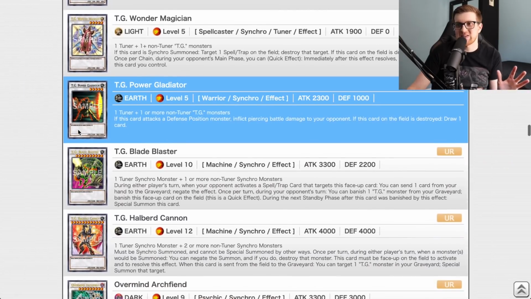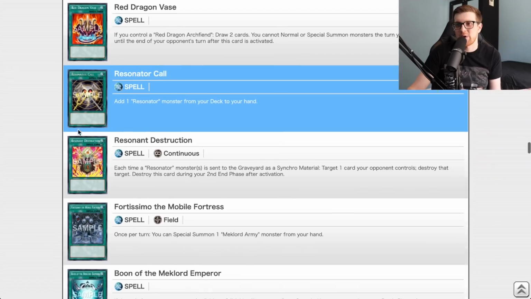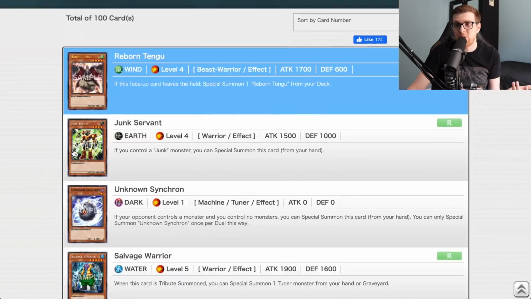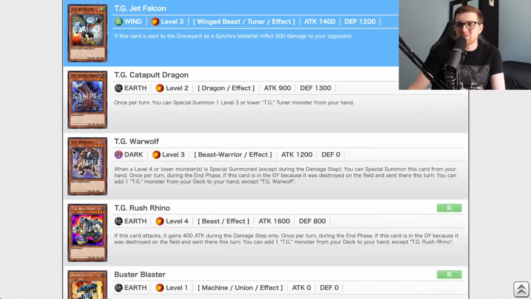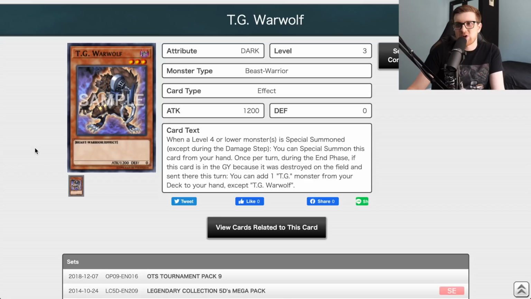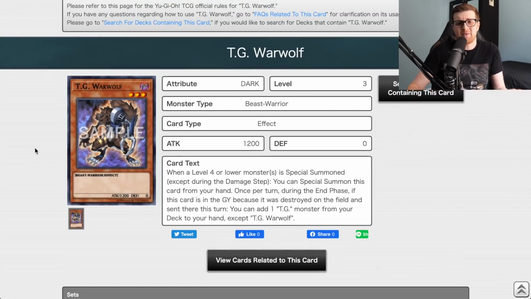I think this was one of the sets that had probably some of the better cards at higher rarities. I would have loved to have gotten something like a Reborn Tengu, so like a super rare wild card would have been really nice. I think I'm just gonna pick up a copy of TG Warwolf here. I mean, it's not the best card. I might already have a playset of it. I don't even think I can play TG Stun, but I'm just gonna take what I can get.